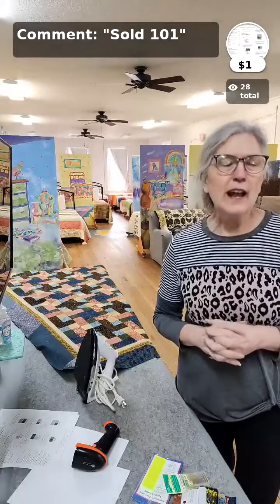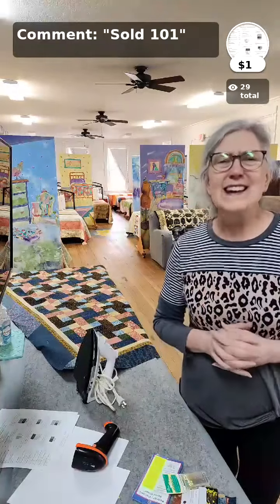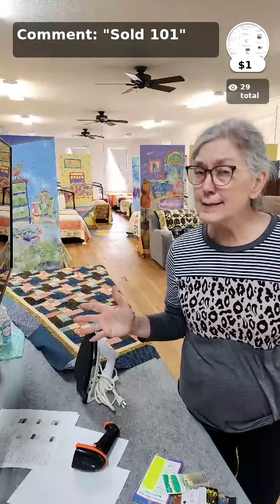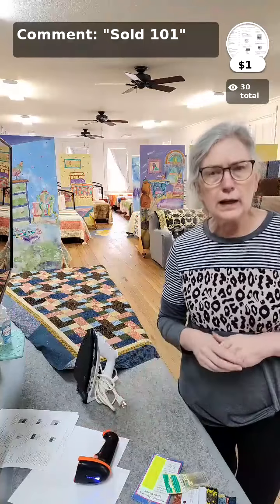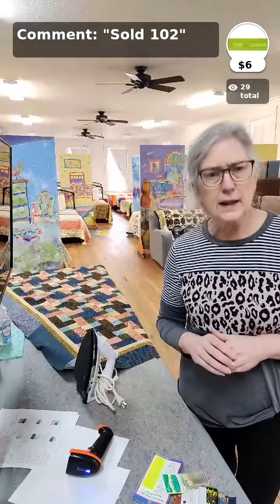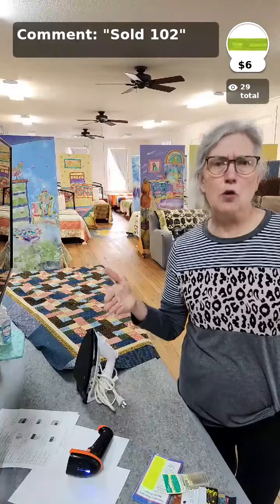Okay, so when we start piecing, we're going to make the assumption you've got your fabrics picked out, and that you've got your cutting done and you're doing well. What is the next single step that you need to take in order to be accurate? Anybody want to take a guess? Quarter inch seam allowances. A good quarter inch seam allowance really is important when we are piecing, because again, all of our measurements for cutting are based on that quarter of an inch.